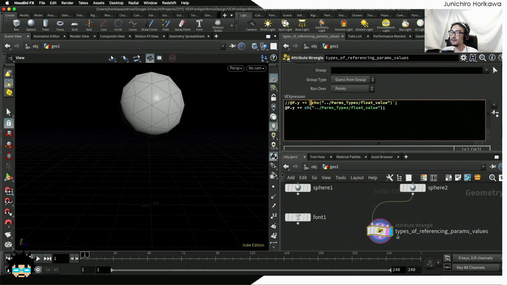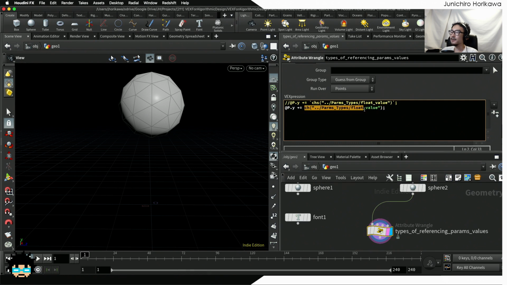So the backquote exists in order to change this string value and force it to be a numerical value. So by using the backquote, you can kind of cast this string value into a float value inside of VEX. So that's what it's doing when you copy the parameter and paste parameter references.